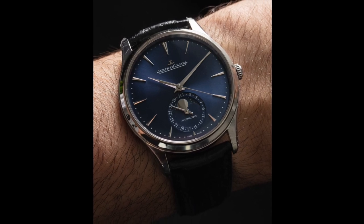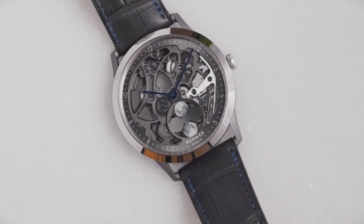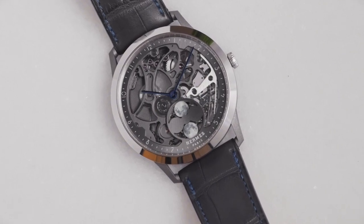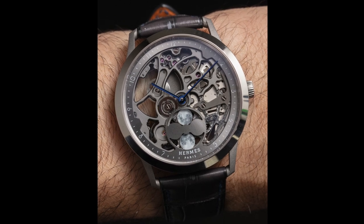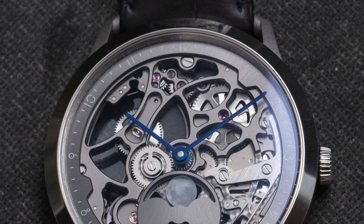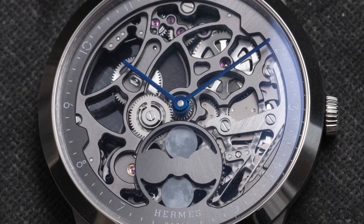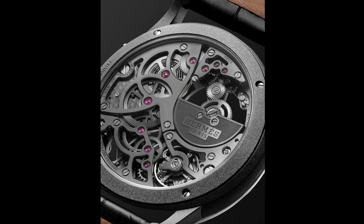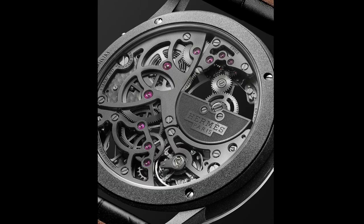To draw a little bit more attention to yourself while still having a classic timepiece, let's look at this Slim Classic from Hermès. This is a skeletonized moon phase version of the watch — it's really nice to look carefully at the dial to see all the cutouts. There basically is no dial; there's a view of the face which has cutouts for the moon phase indicator. It's what's known as a double moon phase indicator because you can see the top and the bottom, and if you really want to take it to a logical extension, you can see the moon phase in both the northern and southern hemispheres.